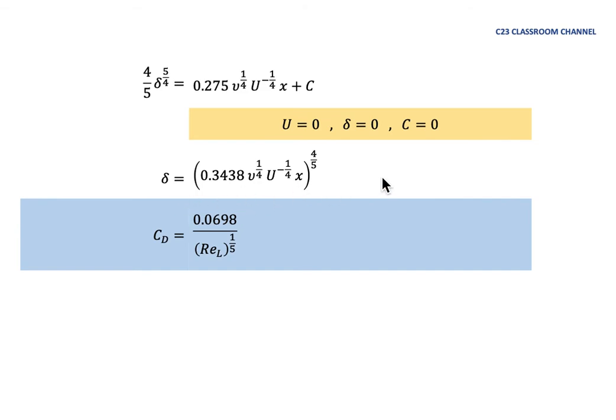So from the delta here, we could calculate the drag force, and then from the drag force we could calculate the value of CD. You may also calculate the value of CD by the idea of 2 theta over L, and you could do that. And finally, you will get the CD here, the drag coefficient, is equal to 0.0698 over Reynolds number to the power of 1 over 6.